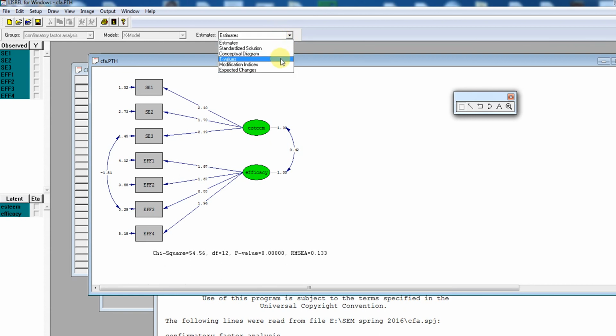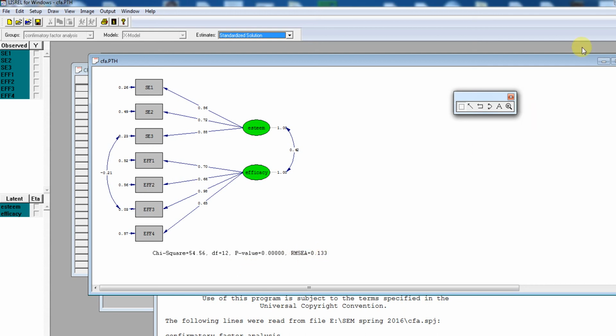Again, this little error variance or uniqueness was not significant, but it's not going to make that much of a practical difference. In the standardized solution, we have our factor loadings listed out. You can see the correlation between the two factors was 0.42, and RMSEA actually was a little bit lower, but not substantially so.